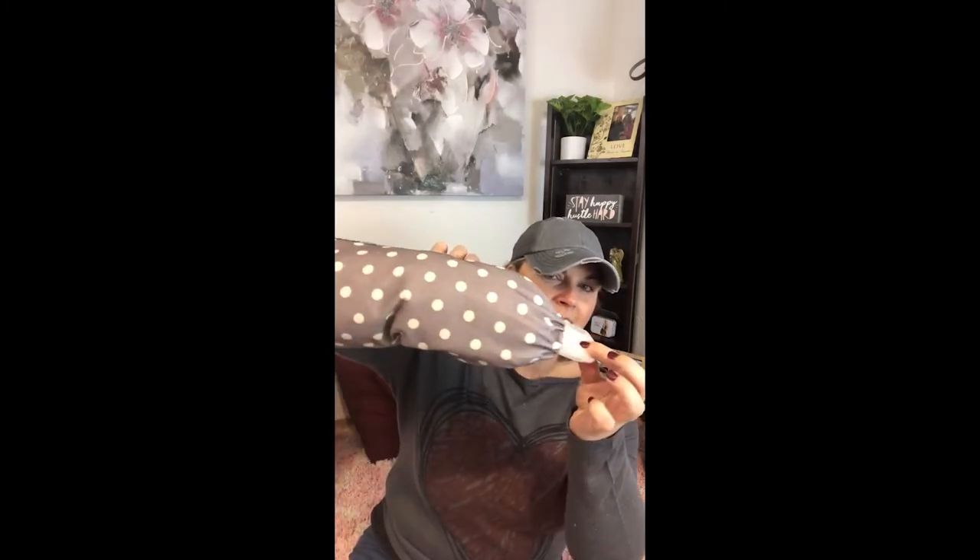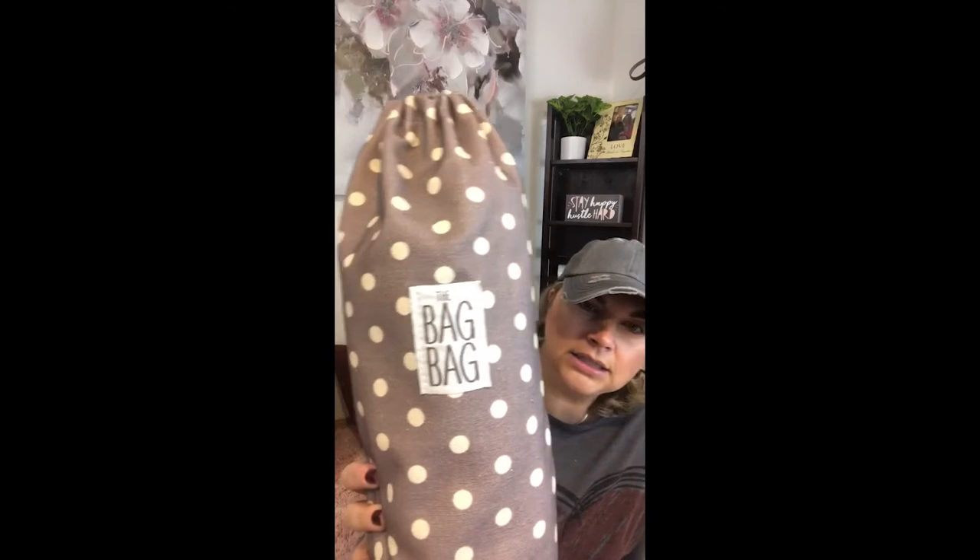Okay, so these are some of my favorite things. Who has plastic bags and just keeps shoving them all into one big plastic bag? I was done — I needed some organization. So I found this called the Good Bag. It's got a hole in the bottom where you pull out a bag, and a little opening at the top where you shove them in, and then you can hang it. I've got this in our utility closet with all our cleaning stuff. It's a cute light purple with polka dots and it was $15 — totally worth it.